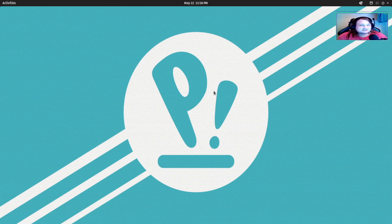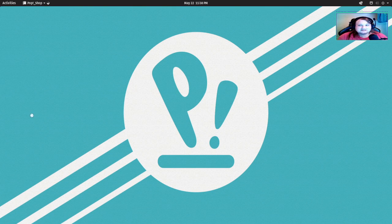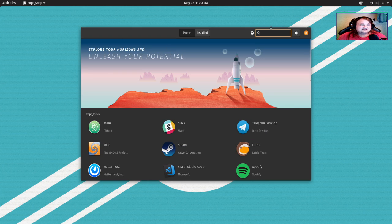And PopOS is specifically made for gamers, programmers, engineers, and people who are into tech. So you get a lot of advanced functions. Like, the terminal is already pinned. Firefox is again here. The Pop Shop is actually really nice. They actually have some really nice things here.